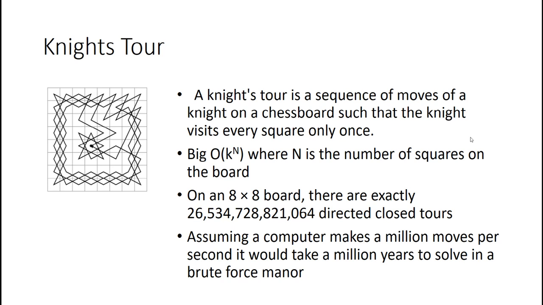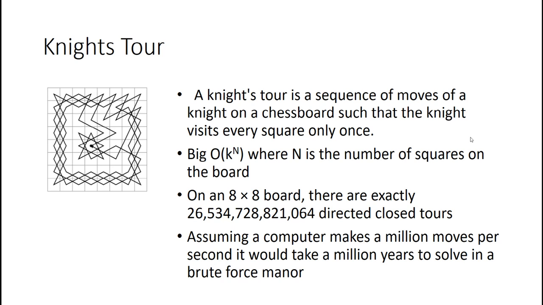You can see it starts sort of off center of the middle there, and it shows the various places you land, and it shows the pattern of moves where you end up touching each square, landing on each square exactly once, and then finally landing on your beginning square, because it's a tour, it's not just a pattern.